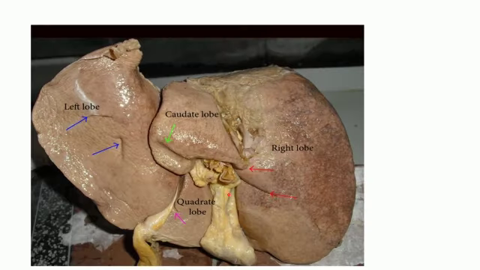So this is a normal liver specimen which we will observe in the dissection hall. Here we will see the left lobe of the liver and this is the right lobe of the liver, and you can see the caudate lobe, this is the papillary process, and this is the quadrate lobe. And the Riedel's lobe. Sometimes a tongue-like projection arises from the lower border of the liver as a Riedel's lobe and extends below the right costal margin. So if any tongue-like projection is seen, that extension of the liver we can call Riedel's lobe.